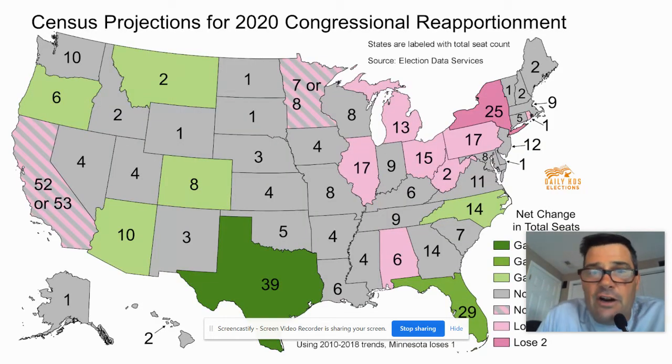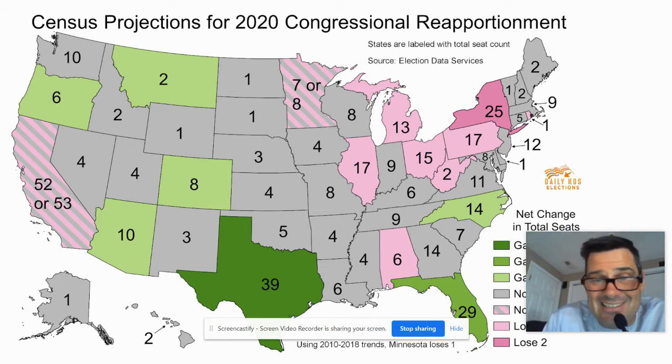Looking at this chart here, these are predictions on the 2020 census, because we've got a 2020 census going on. And a couple things that you notice. One, the states that are gray stay the same. They're not losing any representation. They're not gaining. The states in pink are losing. Dark pink, like New York, going to lose 2 congressional seats probably. That's projected. Green are gaining. Light green, 1. Regular green, like Florida, 2.